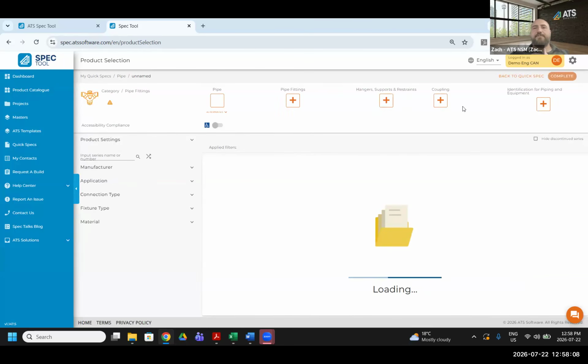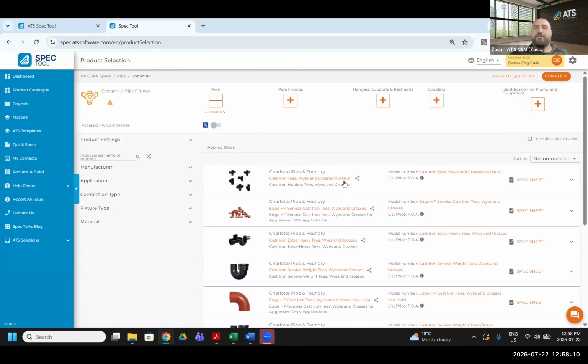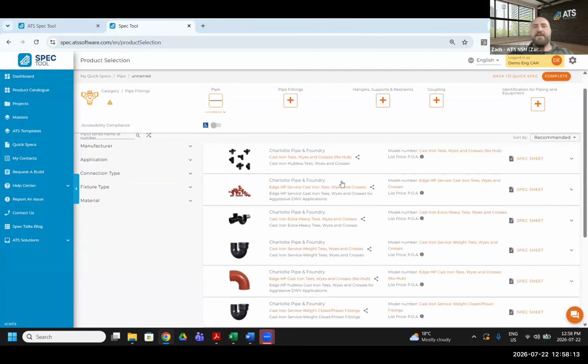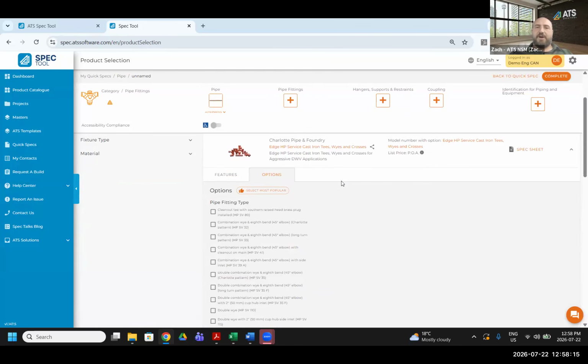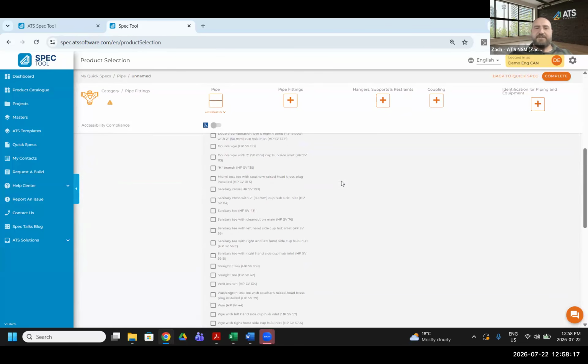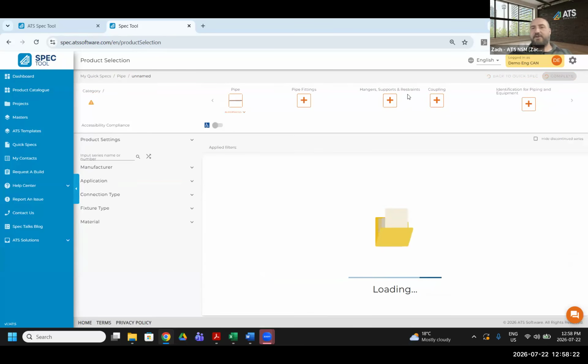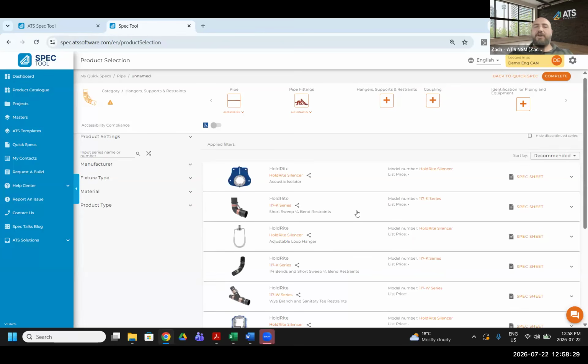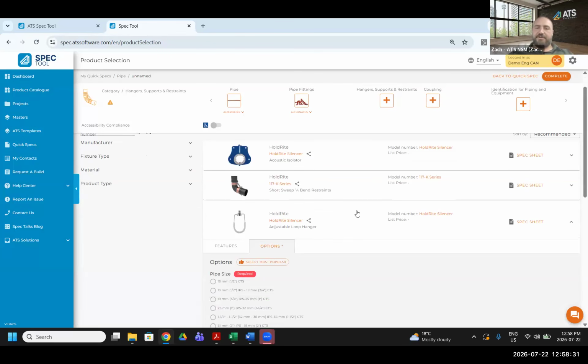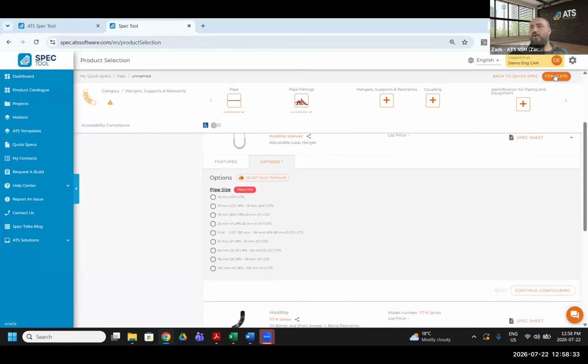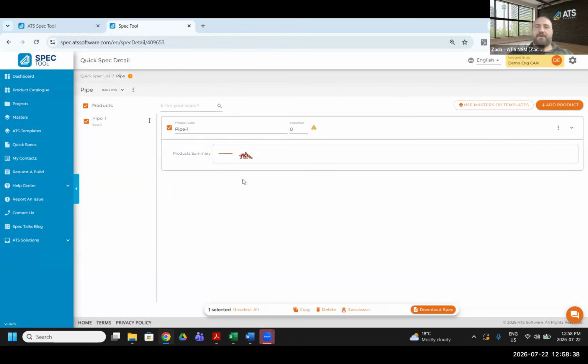If there's any other accessories or additional equipment that should be selected with this, it pops up along the way. So we've got our Ts, Ys, and crosses, the additional products that might be needed. So we can add that in. You can see it calls up the hangers and supports, couplings, even pipe identification here. Everything that's required in what we call the fixture chain. So we can put a loop in, or I can bypass any of this and just hit complete. And that's true for everything across the system. So that's a simple quick spec.